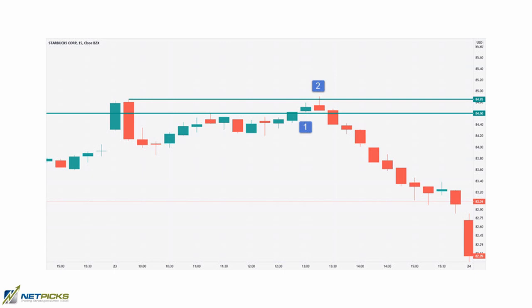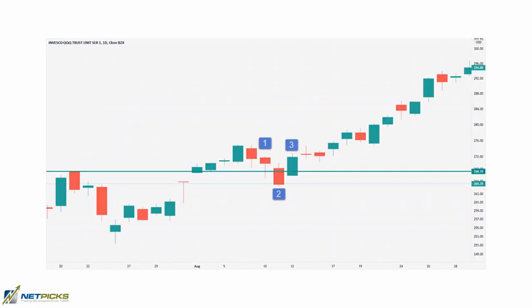Number 1, this is our trigger setup candlestick. So we need to see the next candlestick break the high of the candlestick and then close below the low of number 1 candle. So here, the number 2 candle clears the high of candle number 1. And in the same 15-minute candle, price closes below the close of the number 1 candlestick. And you can enter at the close or break of the low of candlestick number 2.